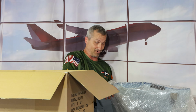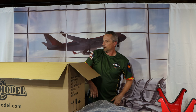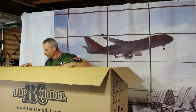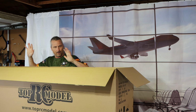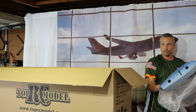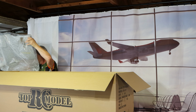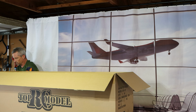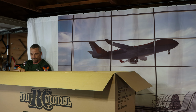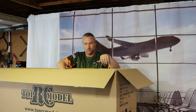You leaving it out to get the fuselage? Yeah, I'm gonna put this out here. All right, last but not least, how this sucker is gonna come out here, I don't know. I'm gonna have to move some of this around. I'm gonna get this over here. Put this down over here. Okay, there we go. All right. Okay, let's see. Here, give us a tip. Let's take out the box. Let's see how the fuselage is.